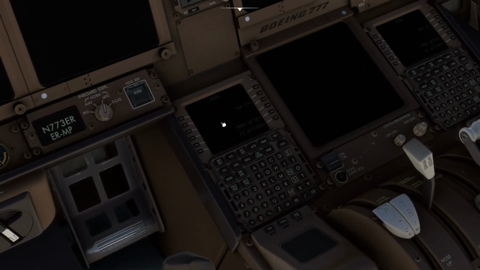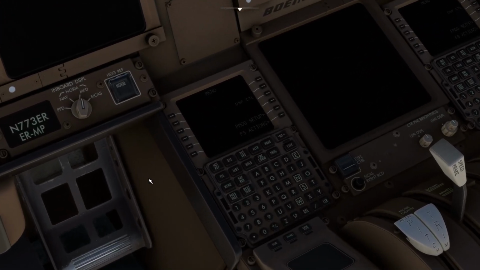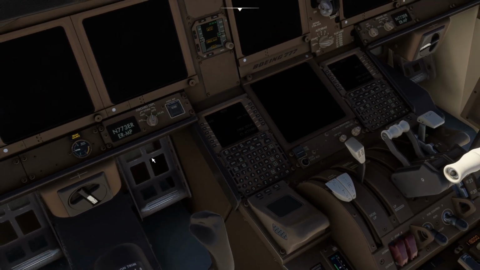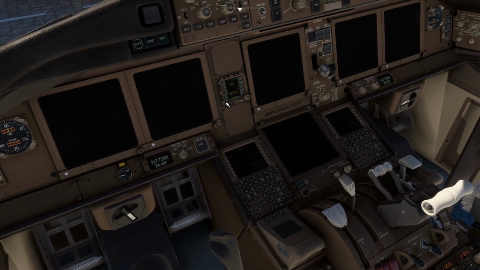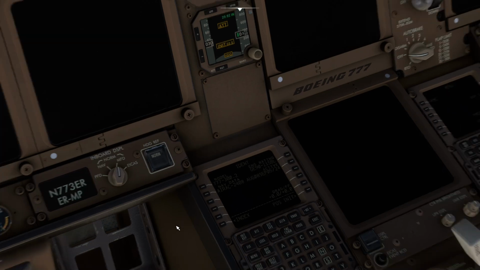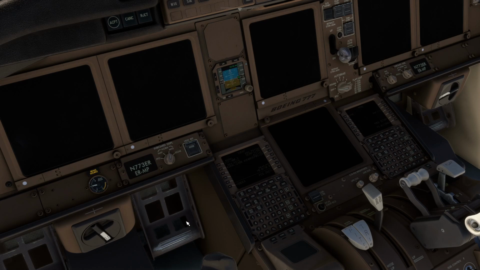Because today we're mostly going to be looking at the FMC. So you'll see in time it will come up with the option to go and program our flight plan. So we'll just leave it here. There it goes, look. Notice it's still very dim. So if we just look around the cockpit, you'll see things coming up slowly. So if we go into FMC, it's still dim. On the first page, it shows you the version of the AirRack data, so the database of waypoints that the FMC has.